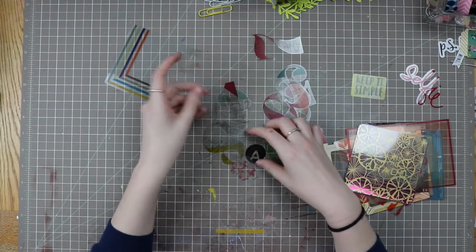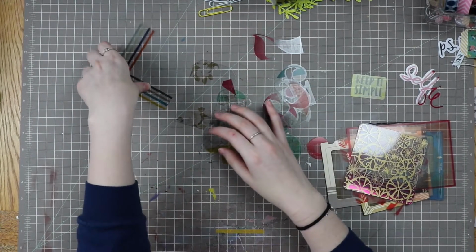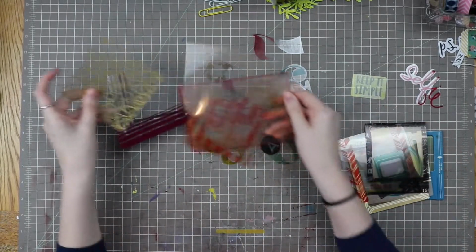So this one's a tag. This one's a circle. Got a hexagon. And then this one I believe is from Crate Paper as well. So lots and lots of options to choose from.